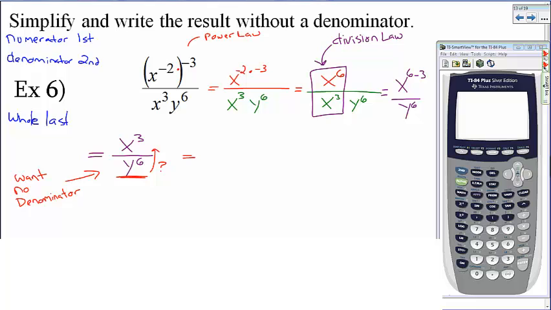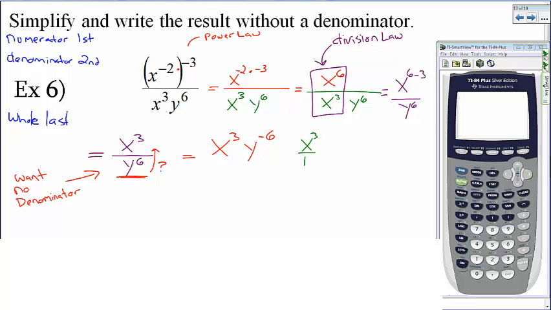Simply put, if I think about this in a slightly different way, I can rewrite it as x to the third, y to, can you guess? Well, y to the sixth is in the denominator, so what's going to happen if it's in the numerator? That's right, it's going to be a negative. X to the third, y to the negative sixth. I can justify this idea by thinking about the problem slightly differently, which I'm going to write off to the right side here for you to see.